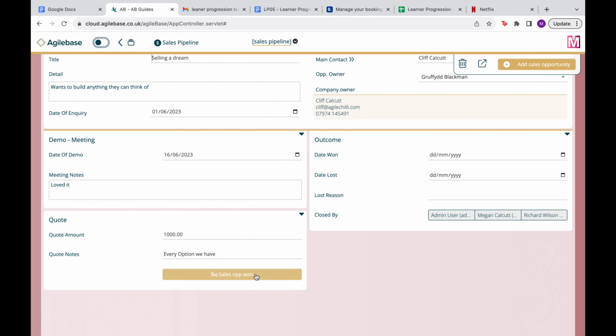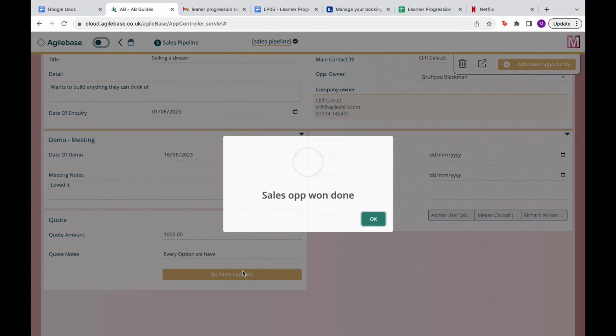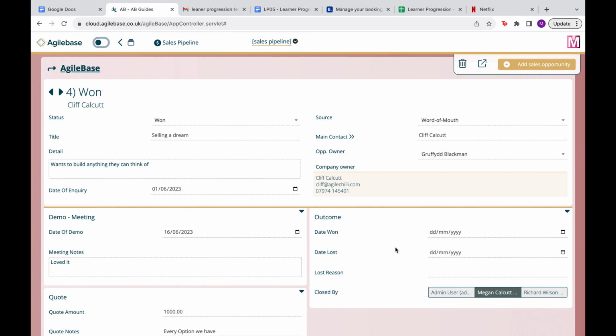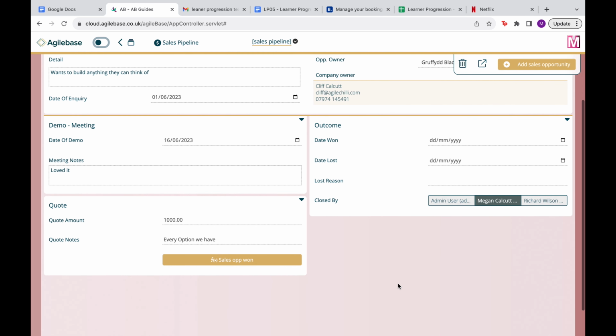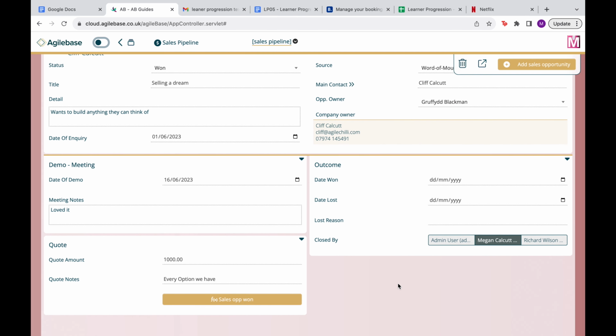And you can see the button here. If we click on the button, you can see that the sales op 1 has been done. You can see who it was closed by, and you can see it set its status to 1. Now it will also have logged the date that it was closed. However, this is currently hidden so that we can't see it.